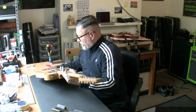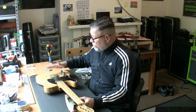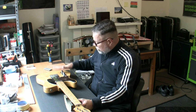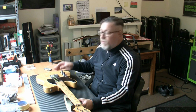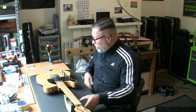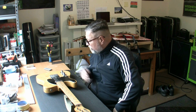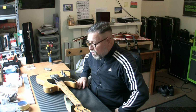So I'm going to get it plugged in, check the setup as it is, just check the intonation is pretty much close to where it is. Going to look at the electrics, we're going to look at the tone pot, probably going to replace that, but I will squirt some switch cleaner in there to see if we can get it to do anything. It could just be that the carbon on there is built up and it's just not working that way. Get some switch cleaner on there, it might fix the problem. If not, we will change the pot, and I will come back and let you know what I think and feel.